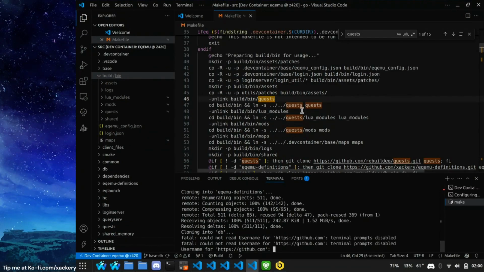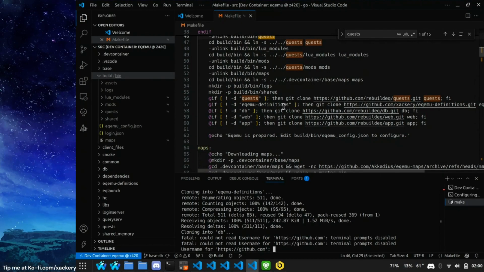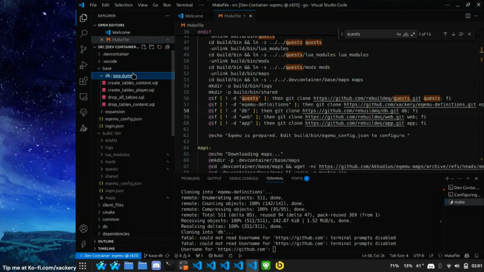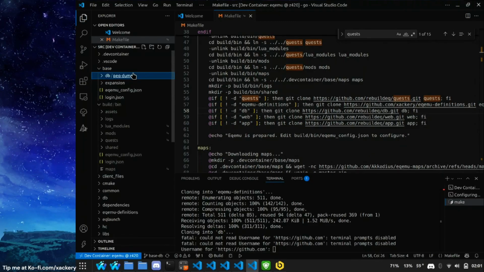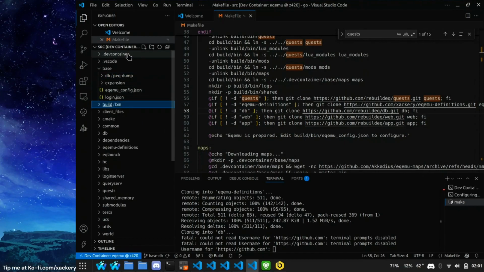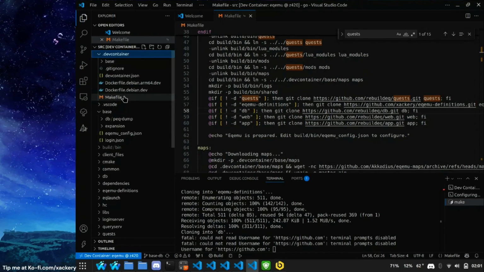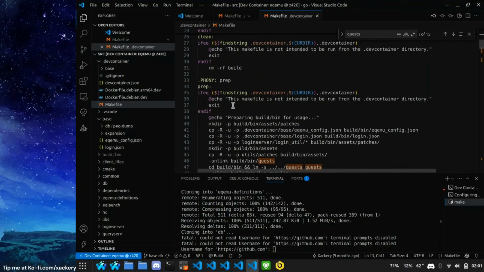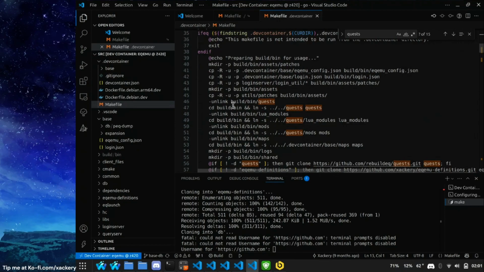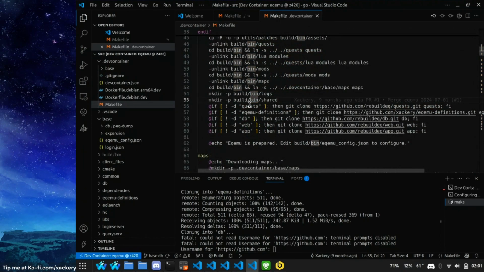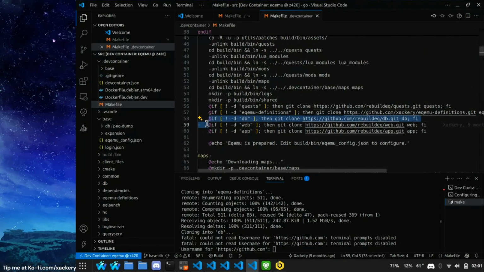Okay, so now DB is trying to get cloned. The problem with DB is I don't think it's going to exist anymore, because I don't think I use DB anymore.